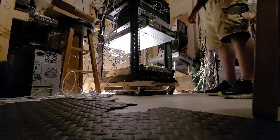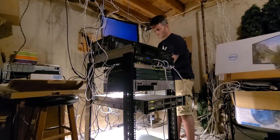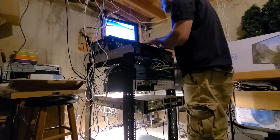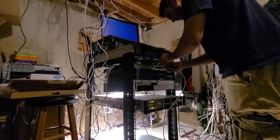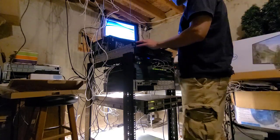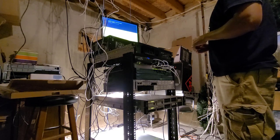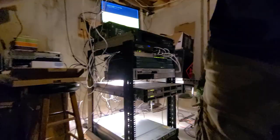So now the fun part begins. All right, so this next section, I'm going to go ahead and speed up, but I'm running the cables to the back of the servers from the switchboard, making sure that they're squared away. And here I am. I booted up the server. And then I made a mistake, and originally, when I went to hit enter for the setup, it didn't work correctly. So now here I am, just waiting for the boot option. I'm going to go ahead and change it to be ESXi. Here we are. The ESXi host is now getting booted up.